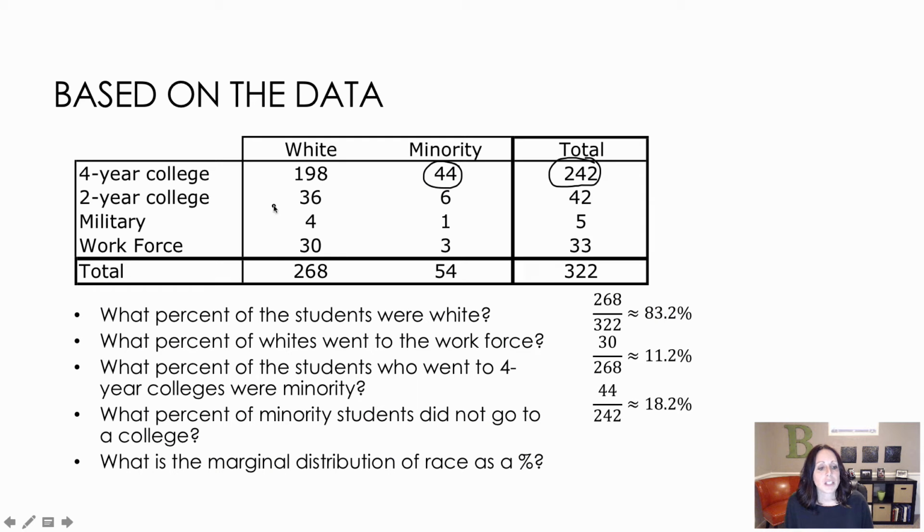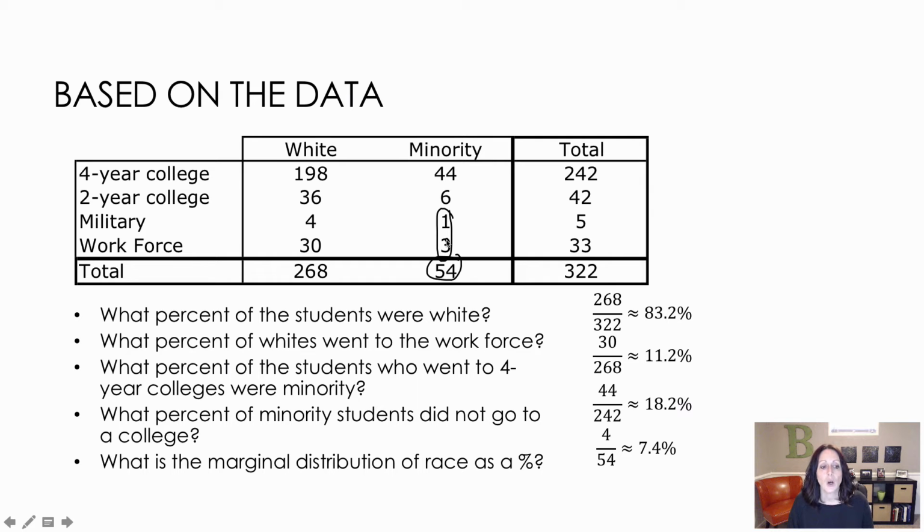What percent of minority students did not go to a college? So again, now my population is minority students. So what percent of minority, that's the 54, did not go to college? So that would be the military and workforce people who didn't go to college. So only 4 out of 54, which would be 7.4%.